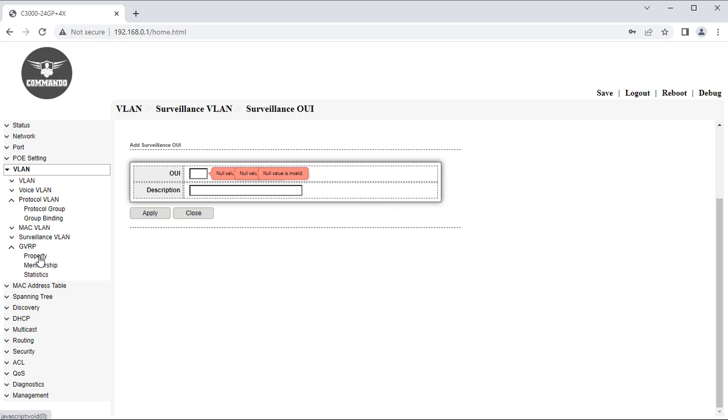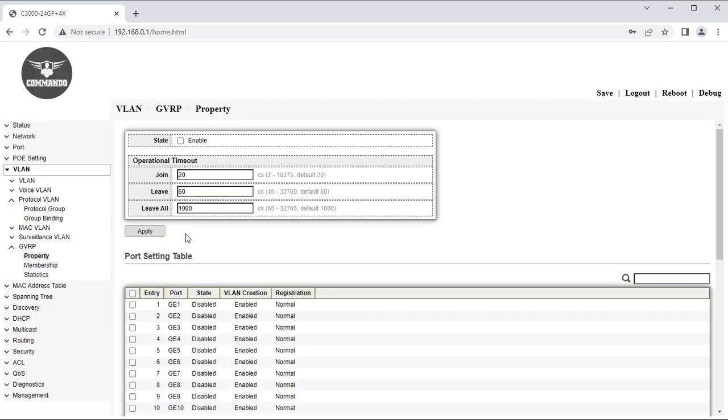The GVRP page displays the information regarding GARP VLAN registration protocol frames that were sent or received from a port. GVRP is a standard based layer 2 network protocol for automatic configuration of VLAN information on switches in the network.